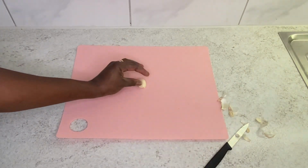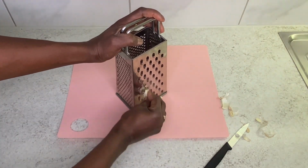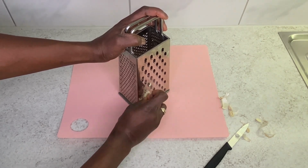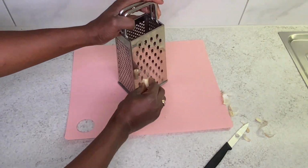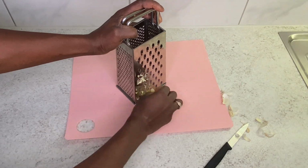Okay, so I'm gonna be working with garlic today. I'm having 2 garlic and I'm gonna be grating them. As you guys see here, you can also cut this garlic in little pieces. You don't have to go through this process that I am doing here. You can just cut them in little pieces, or if you prefer to grate it, you can also grate the garlic.